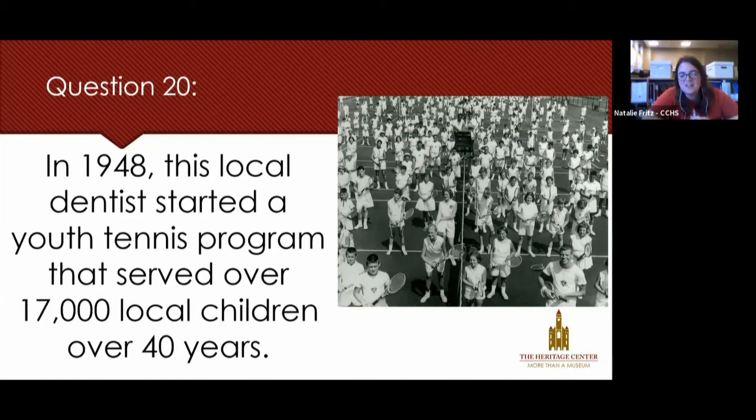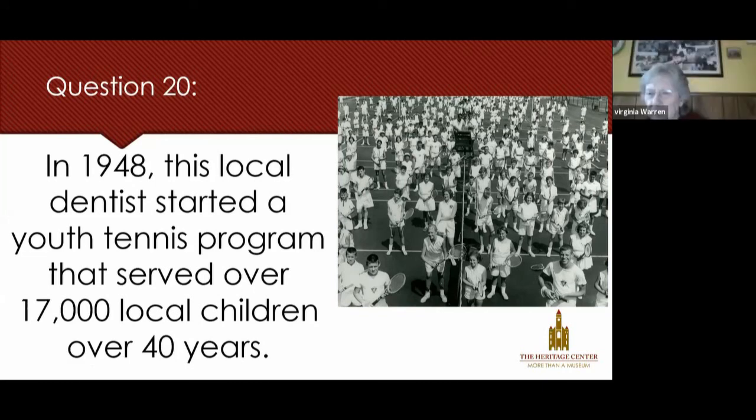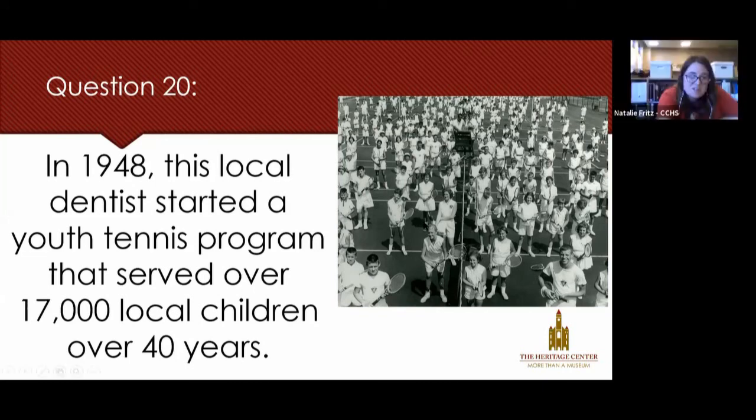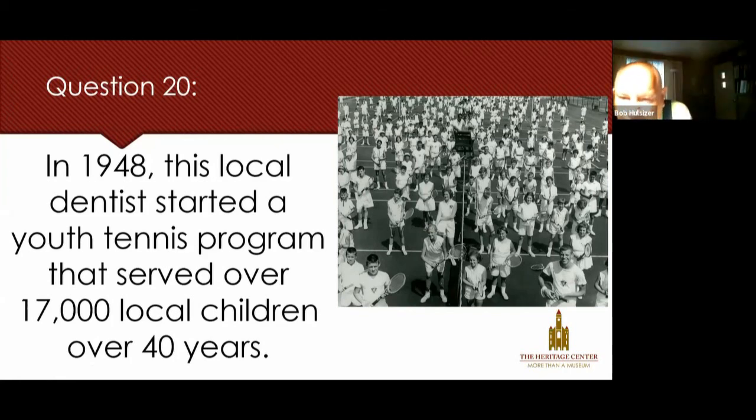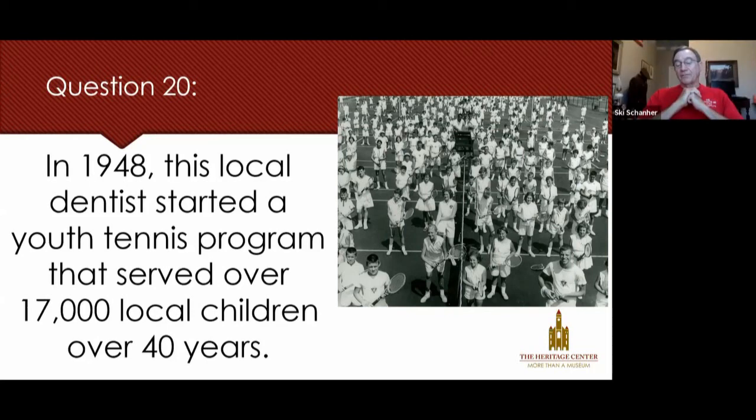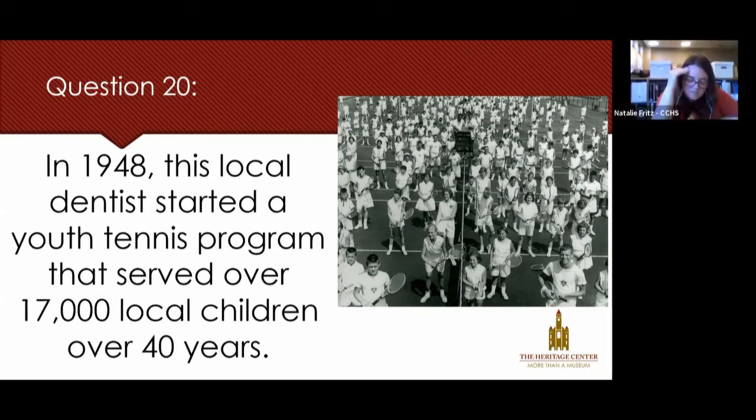I'm trying to remember if he told us that when he gave us the picture. He gave us a really large copy of the picture. This is the one that we have. It also appears in our Heartland exhibit book. I don't know if we have a date on this particular picture. 50s for sure, that'd be about 1950. Okay, 49, 50. No, that'd be in the 60s. This is the 60s? Okay.